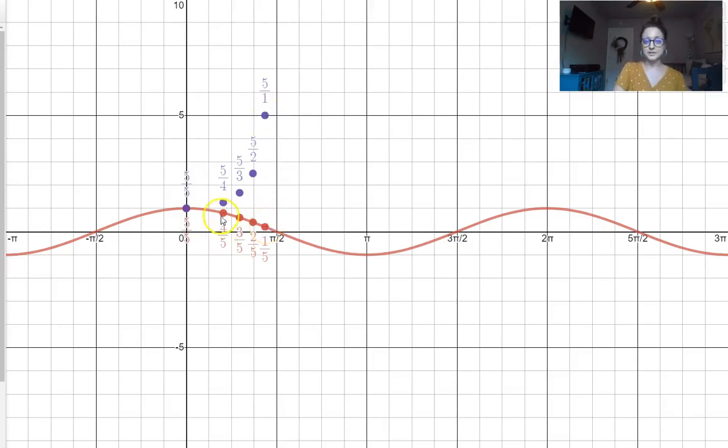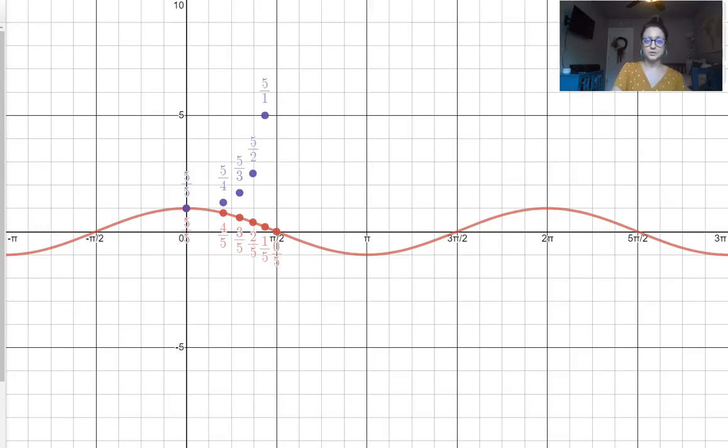Okay, so you can see I'm taking these y values. I just happen to use subsets of 1/5. I'm moving over by 1/5 each time. So can you tell where my next y value is going to be on the red graph? It'll be at 0. However, when I flip 0 and I take the reciprocal of that, it's undefined, right? So I have no y value for the purple graph there, okay? All right, let's keep going.